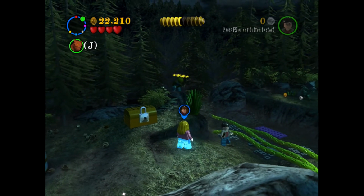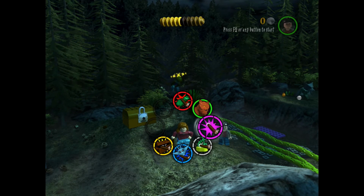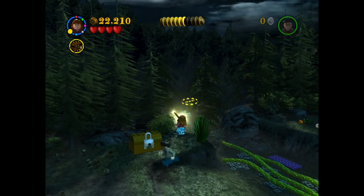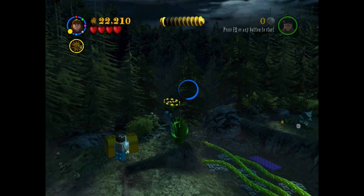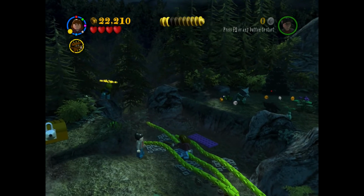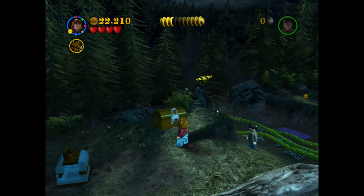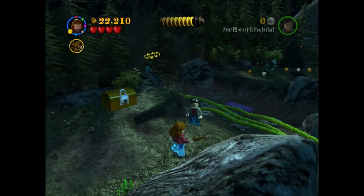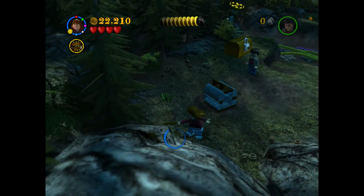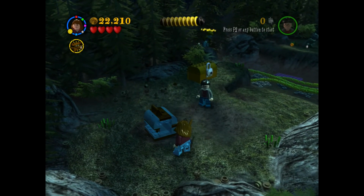Switch back over to Hermione real quick. See what we got here. I don't think we need a ridiculous spell. I don't know what to do. Jump. Thank you. Wouldn't let me jump. I don't understand. Alright. Ooh. That one flew way off over there. Okay. That was ridiculous.